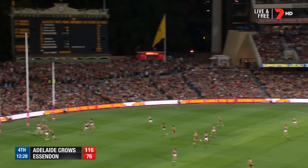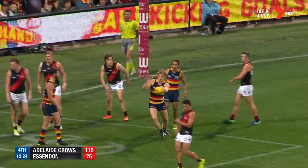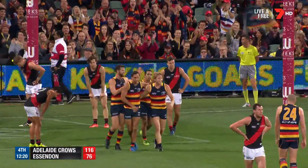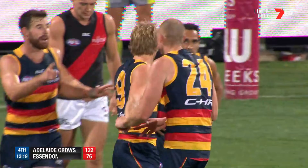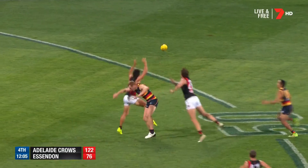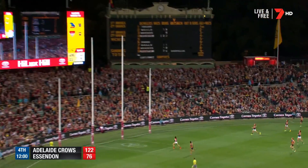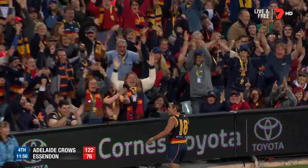Five straight. He just pops it up — the unselfish thing into the square. Rory Sloan — smallest man in the contest — maybe the mark, definitely the goal. He's come in and just has not missed a beat. Here's Brody Smith on the roster for the Crows. What unbelievably courageously — Eddie Betts. This is what he loves to do. Listen to the crowd. Betts it from the pocket. This is an Eddie special — goal number six for Eddie.